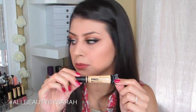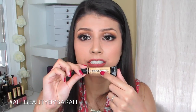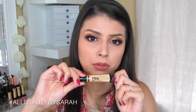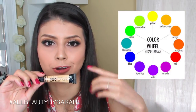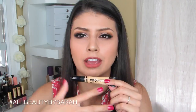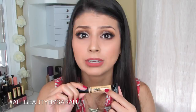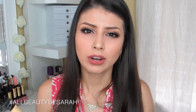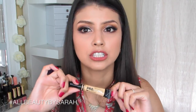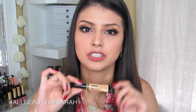I included it in this because I do see it a lot in like color correcting palettes. This will help combat any kind of purpley anything, which is why the yellow, of course, is right across from the violet. So if you have any kind of bruising or dark circles, some people, the yellow is enough to cover up dark circles, and that is what they will choose to use. For me, it's not, unfortunately. But if you don't have dark circles like I do, or if you're just looking to cover up any kind of a bruise, this yellow will do the trick.